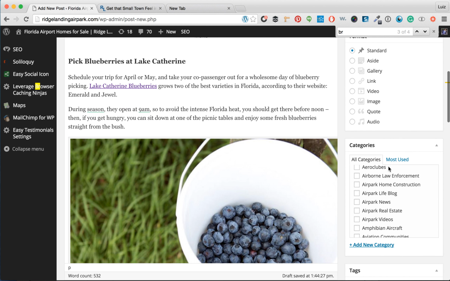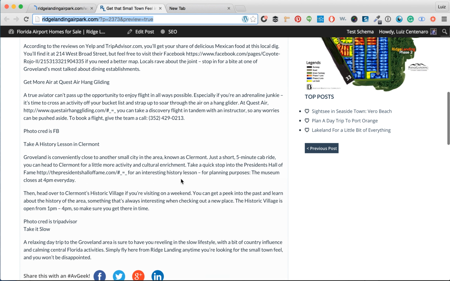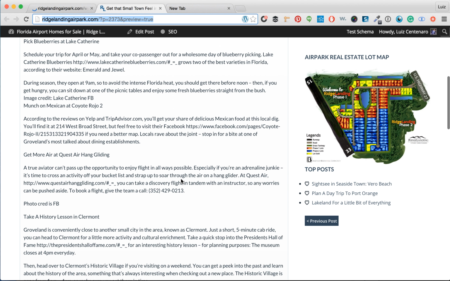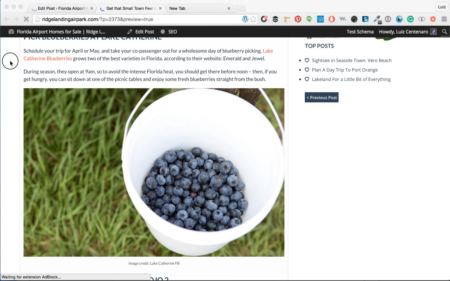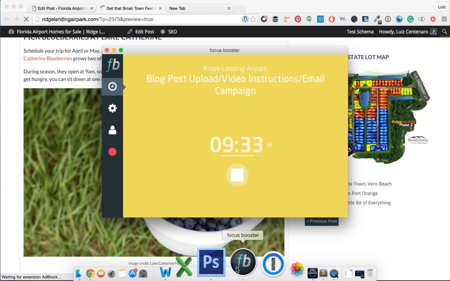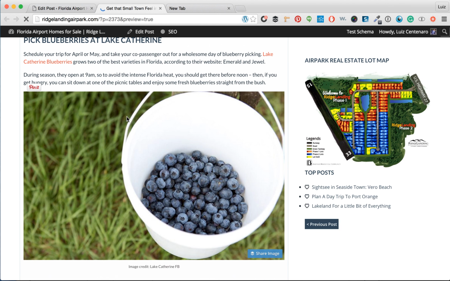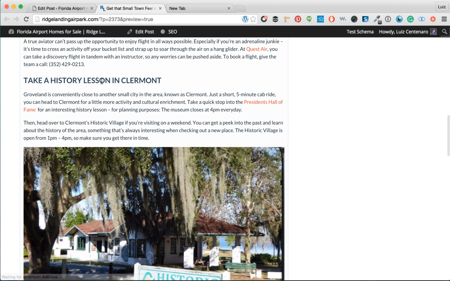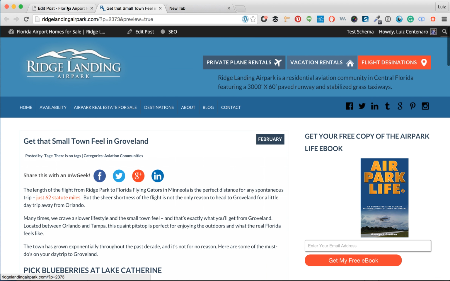So this all looks good. A couple last things that we need to do. So check out how it looked before we formatted it, and take a look after. And that took all about 15 minutes max. So now with these titles and pictures, it just looks a lot better.